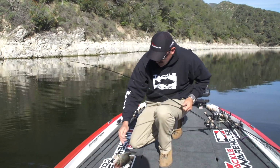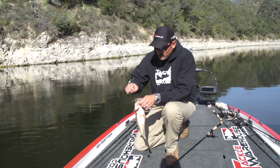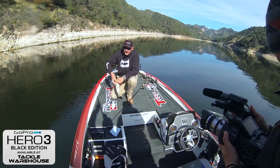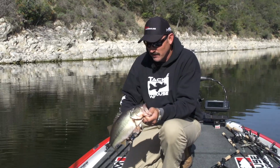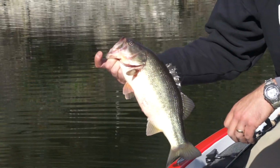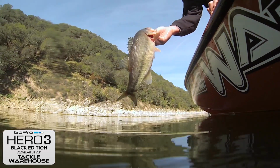Wow. It's weird to me this time of year. Like I said, to start the day off, it was 52, 53 degree water temp. In my opinion, I want to catch them going back into spawn and getting ready to spawn. But these fish out here are actually in like 45, 50 foot. And they're not thinking about spawning now. I mean, that fish is cold. He's living out deep. But we'll try some shallow stuff, see if we can catch some big girls a little later.